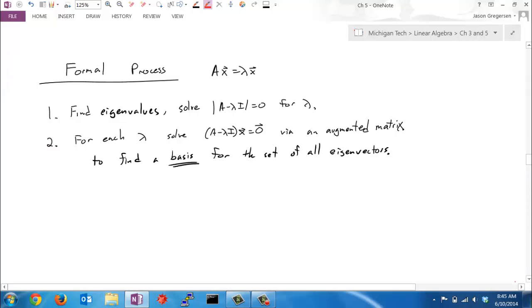And with all these things, I always suggest you just rephrase them in your own words if you feel that's easier. It doesn't make any sense for you to write down how I'm summarizing things if it doesn't make any sense to you. Always go back and re-summarize. All right, so first we find the eigenvalues, the determinant equation. Then we use those to find the eigenvectors.